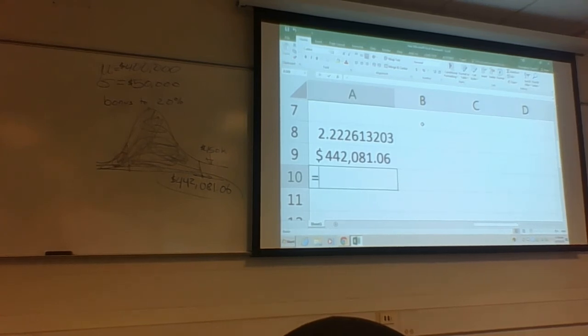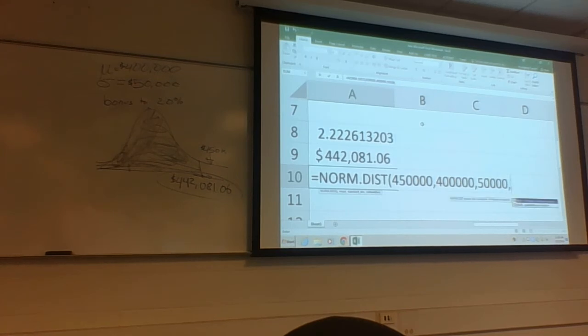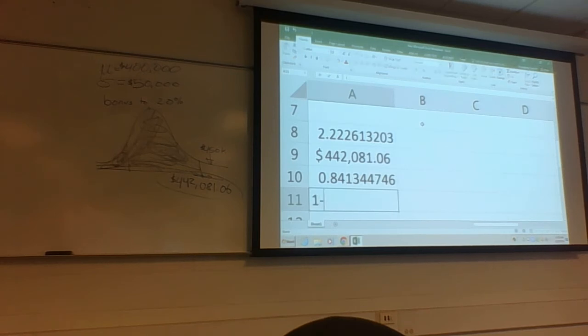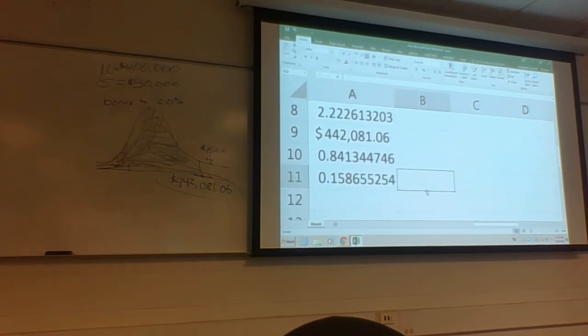And as a side note, if you're curious, what percent am I actually going to be getting to? Well, 450, 123. Nope, I don't want to know. If you put in a comment, then it thinks it's a different argument. Mean is 50, then comma 1, and then you do 1 minus that. It's about 16%. But we're running 20% or 16%, that's not really bad.